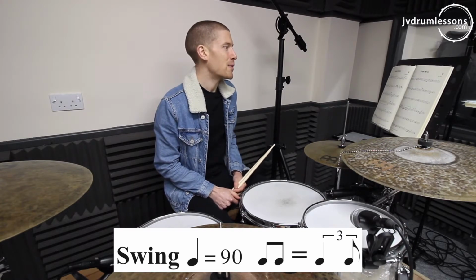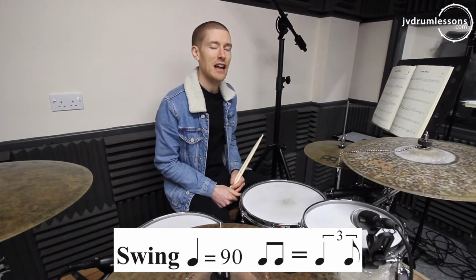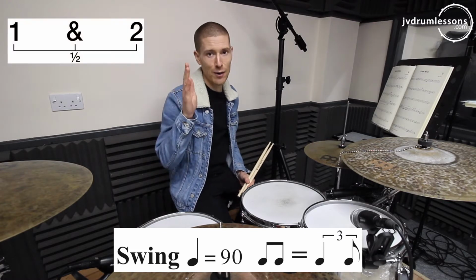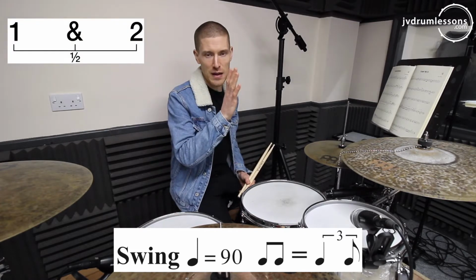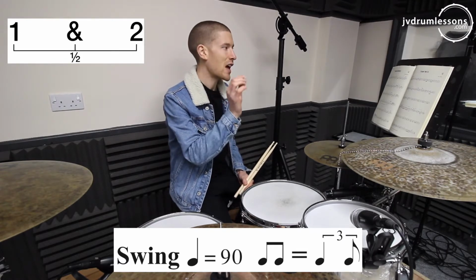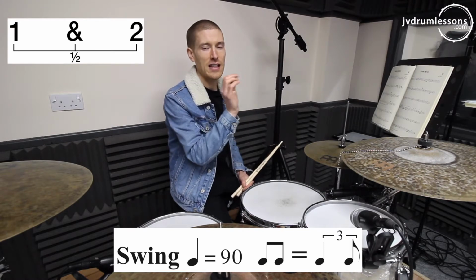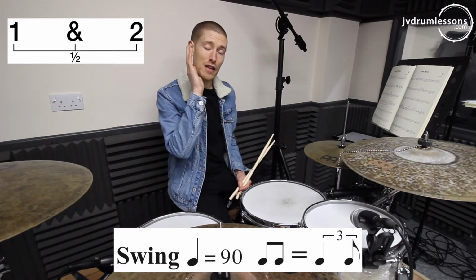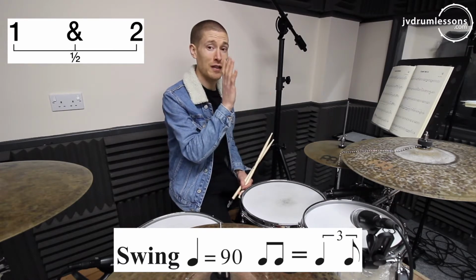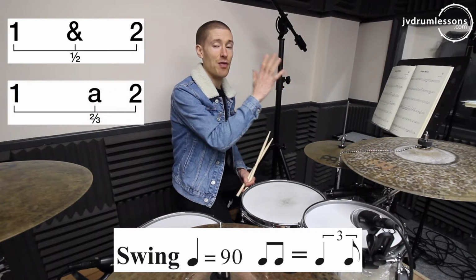And then beside that you've got the swing key. So this is telling you how to play the eighth note. So it says 2 eighth notes, which we normally play on the downbeat and the midpoint of the beat, on the and. We're going to be playing them, so it says equals a quarter note triplet and an eighth note triplet. So that means we're going to be playing the first eighth note on the downbeat, but the second eighth note, which is normally on the and, right in the middle of the beat, we're going to be playing later. And that is what swing is.